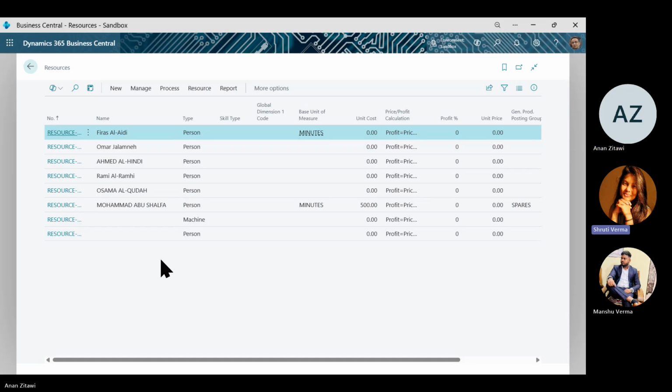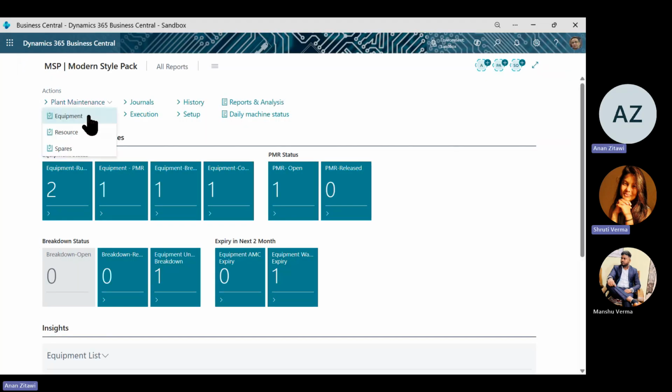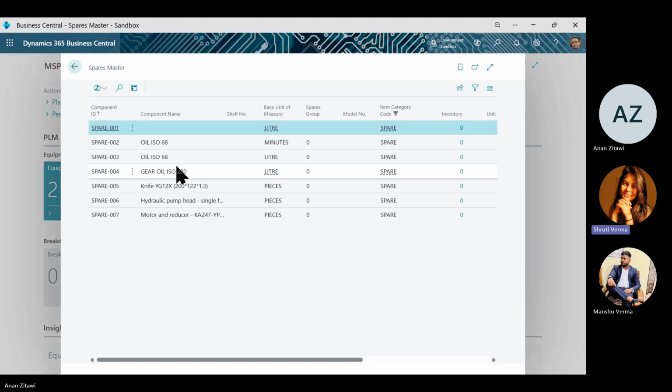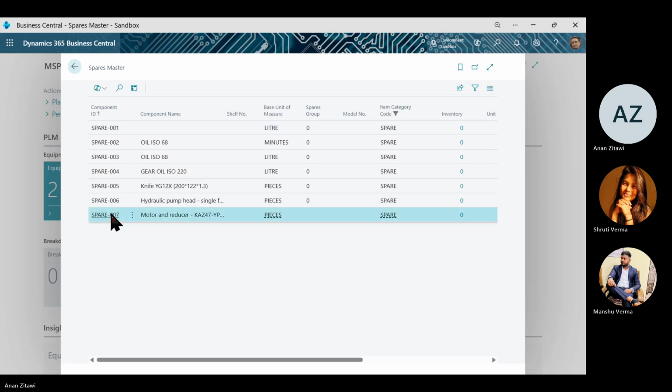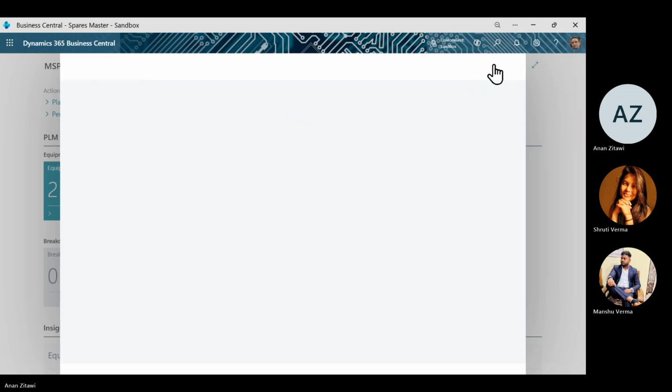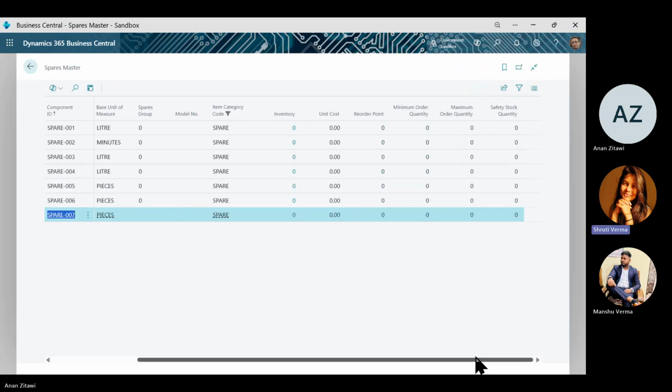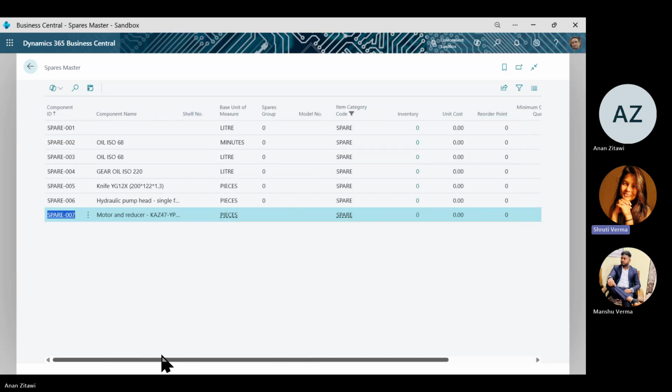This is the resource master, and if you go back to the same list, there is a spare master. This is just a list. Here you can check the spare masters available. This is a non-editable list, you cannot do anything.